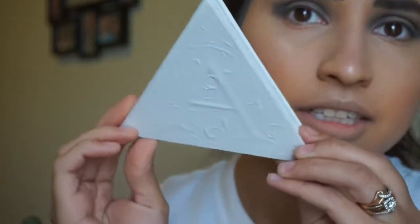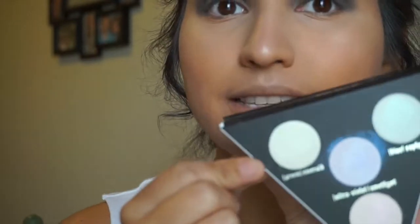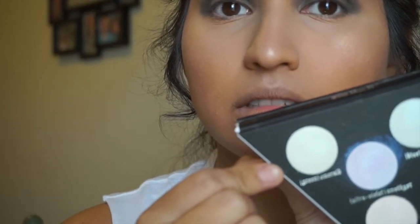I'm gonna go ahead and get what this is gonna be made of. I'm gonna go in with the Kat Von D Alchemist Holographic palette. It's the one that looks like this, little holographic. And I think I'm gonna do the green one, which is Focus. The green emerald one.